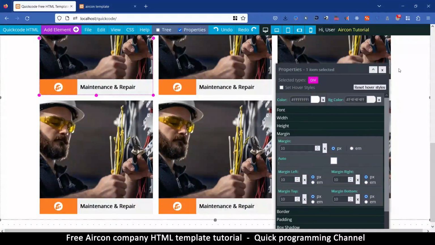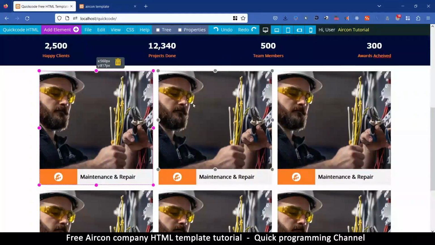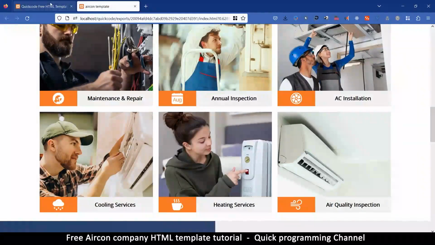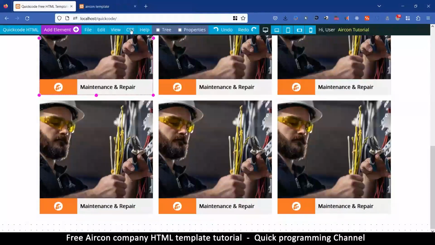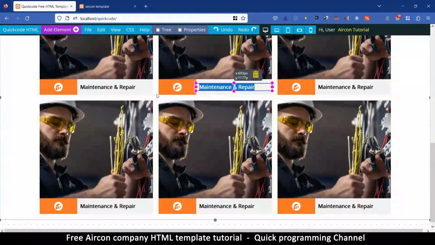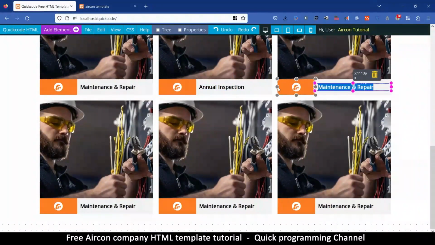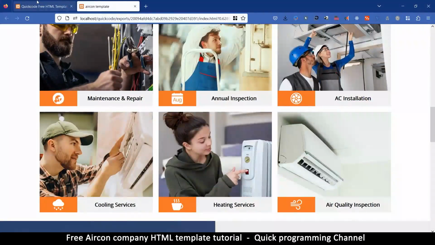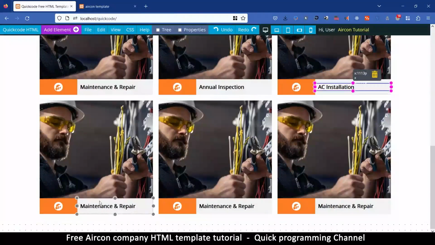Alrighty then. So let me change some text here and images. So I'm going to go ahead, annual inspection, let's see, annual inspection. Here we have AC installation. There's one air quality inspection, heating services. So this one is cooling.